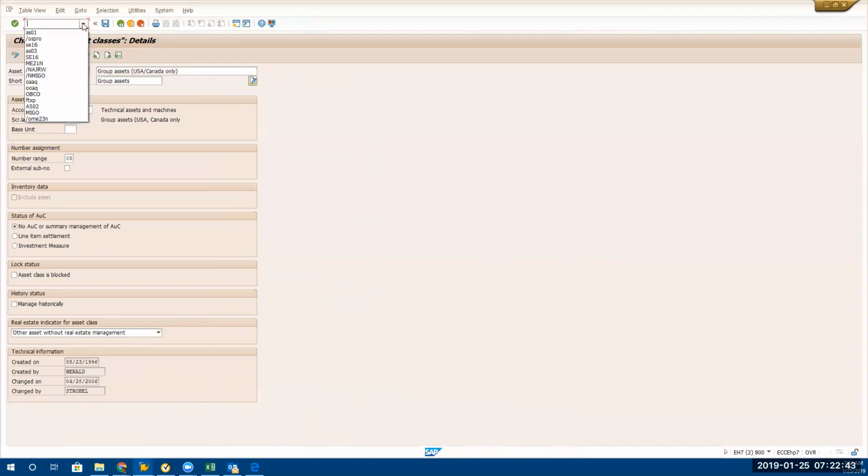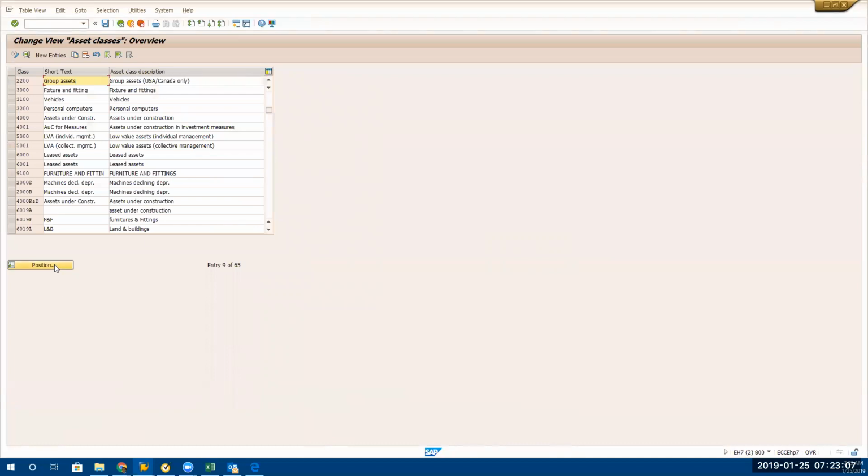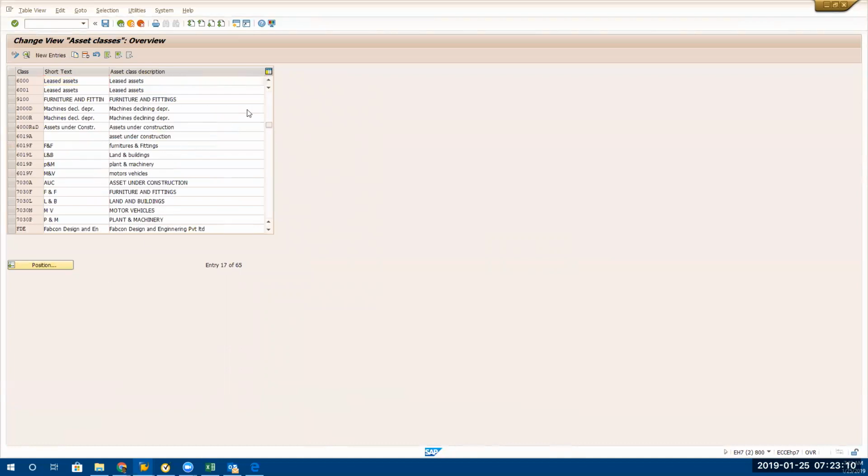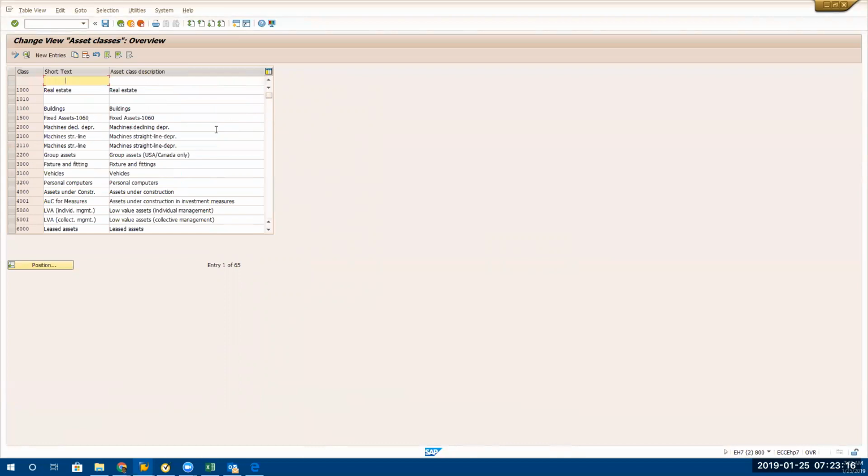Hello, Shiva. Hi, fine. Okay, so explain it to me again. What actually are we doing here? It's just the screen to change or do anything with asset classes? Well, this is to configure or define new asset classes. These are all predefined classes, and if we want to input a new asset class, then we can create it from here. Perfect. And do you want me to show for the Z99? Yes, do that.